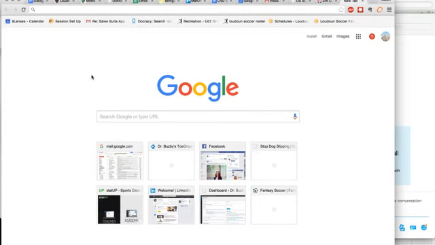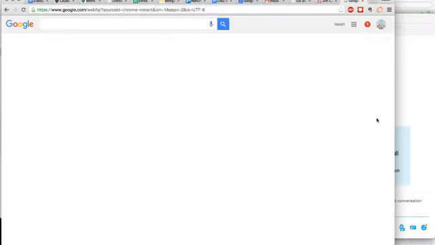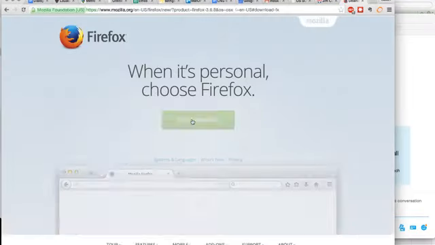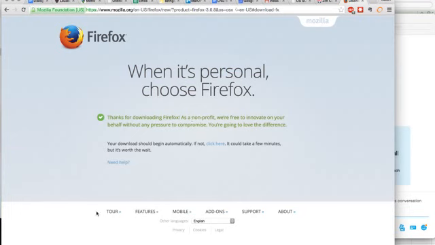To start with, we want to have a better browser than the defaults on any operating system. If you're using Internet Explorer, you're not going to be set up to research well. If you're using Safari, you're not set up to research well. Chrome and Firefox are where it's at. Why? Free plugins and ad blockers. Great. So to start with, go and grab Firefox. I've deleted Firefox, so I'm getting Firefox. It's freeware. Download it and install it.